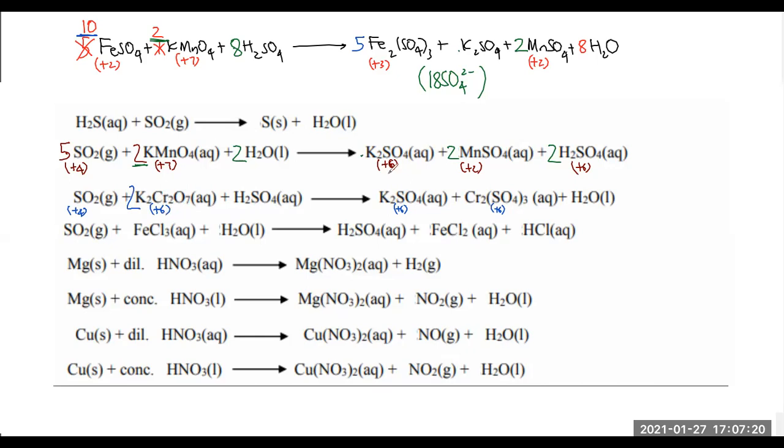Chromium from +6 has gone to, sorry, I forgot to write the oxidation number of chromium. It's from +6, it has gone to +3, the chromium atoms. +6 to +3, the difference is 3, but there are 2 chromium atoms involved, so you put 6 here. Fine. This is 6:2, and we don't need that to balance. It's not the simplest ratio, so it's better if you can simplify it. 6:2 can be changed to 3:1. Therefore, I'll leave it as 1 here, and I'll put a 3 here.